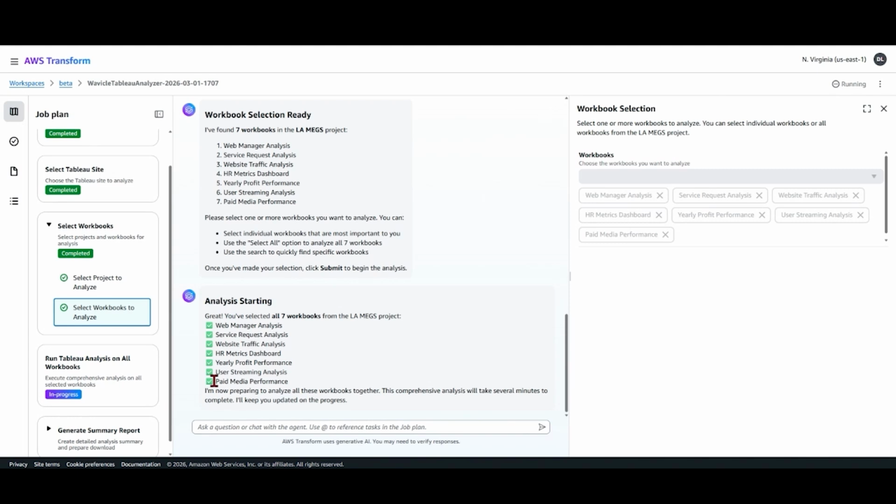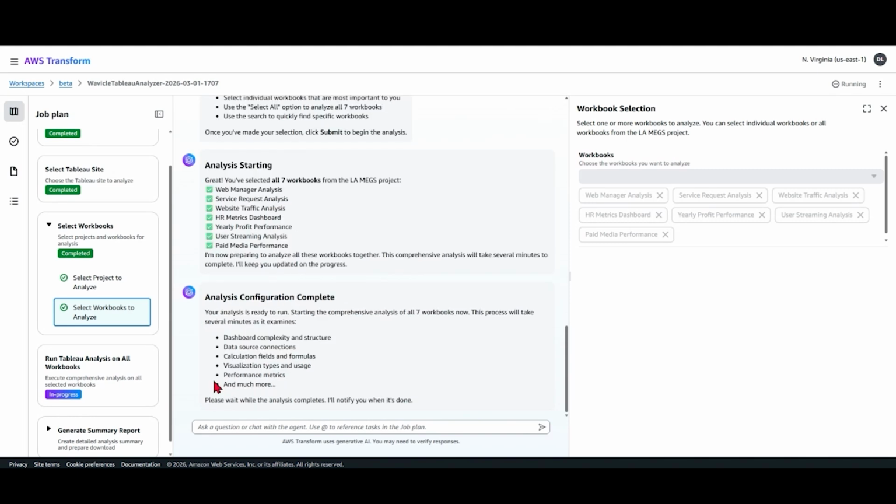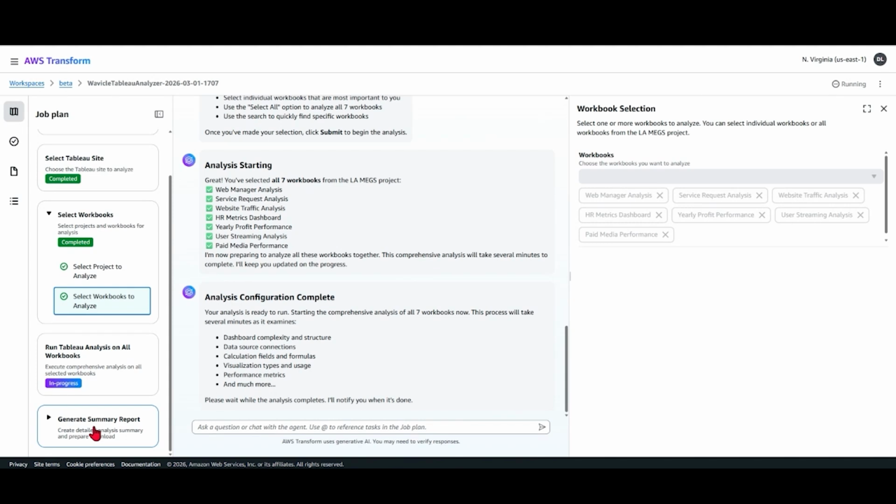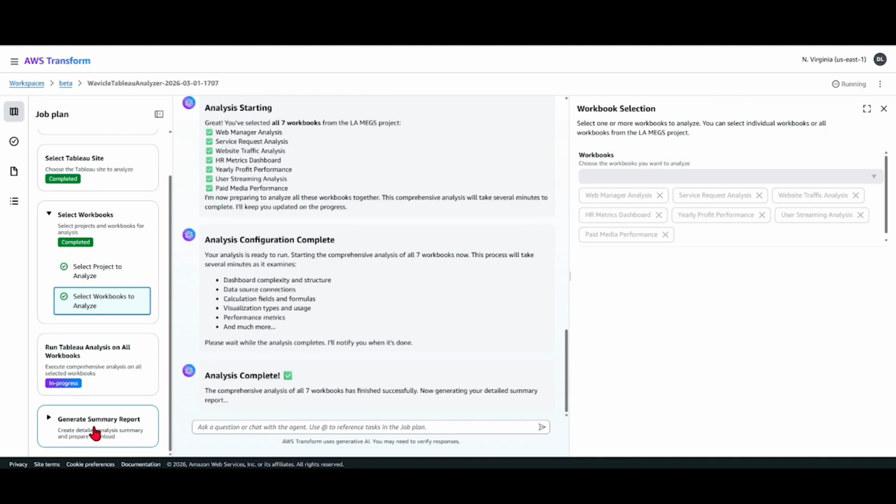One thing you will see is between the job plan on the left side, the chat interface in the middle, and then the drop downs on the right, sometimes there's a little bit of lag between them all catching up, but it's generally not too bad. Now, the analysis is in process, and it'll complete shortly, at which point it's going to provide a summary in the middle window. And then after it provides that summary, you're going to probably see the job plan move on to the very last step, which is generating the summary plan.